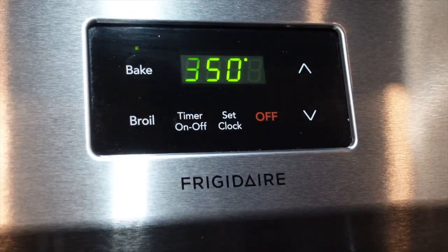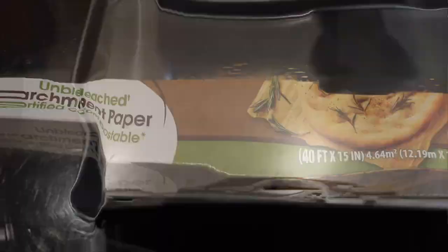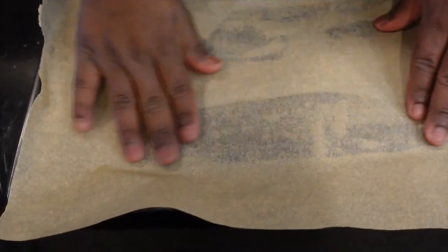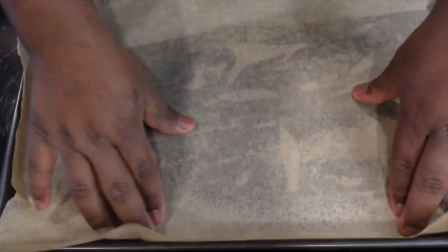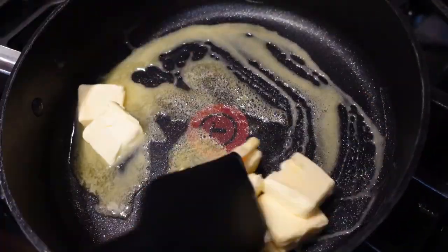We'll start by preheating the oven, then getting our parchment paper out and laying it on the baking sheet. Now spray some Pam down just to help the parchment paper stick. If you have some butter, you can also lay that down as well. Just do whatever to make sure the parchment paper is onto the pan. That'll be it.